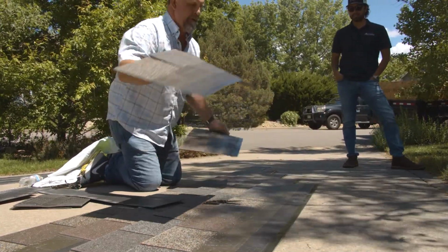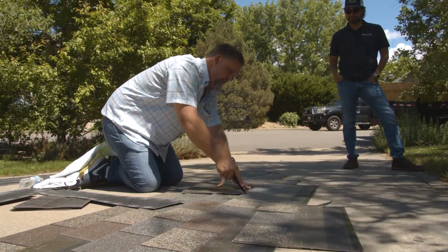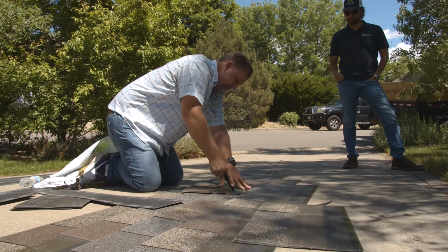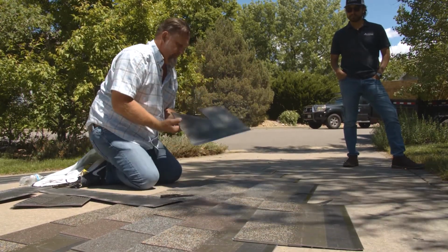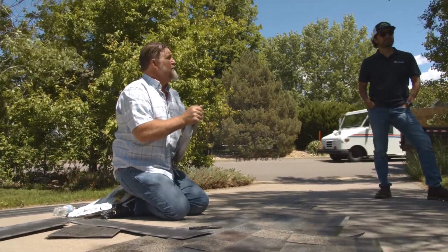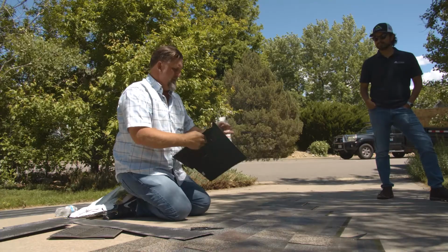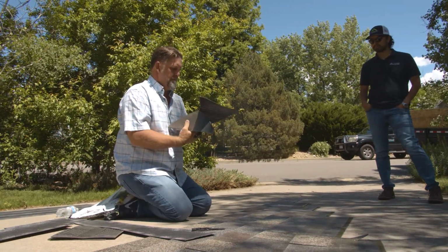If you have another area here where you want to go around a circle, it's easy to cut. You use snips, or as far as cutting it, scissors can also be used.